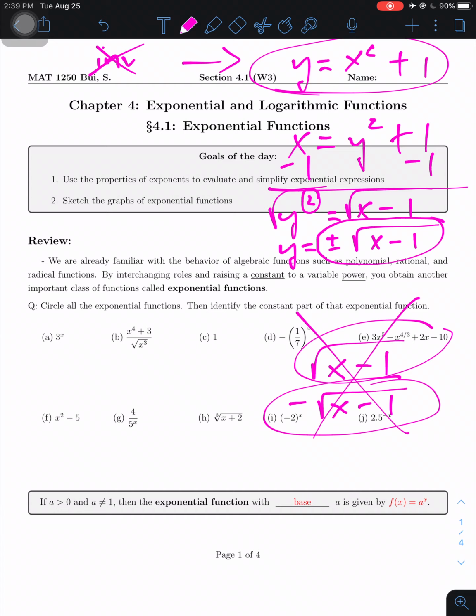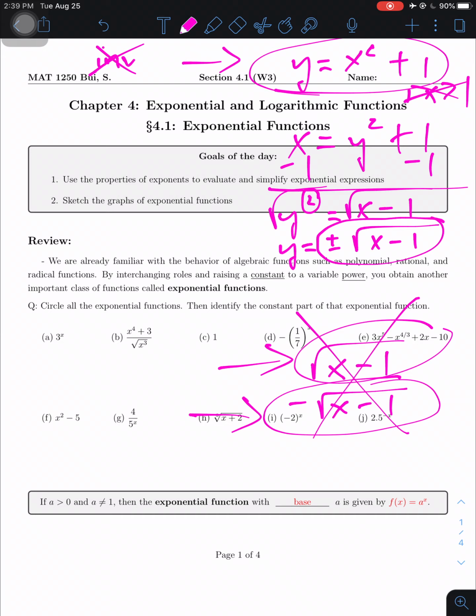Okay, but if I make some restriction, if I give you something like, from the problem, x has to be greater than 1, for example, then this one in here would be the function that you're talking about, okay? And if I give you something different every time, you have to base it on the domain to find whether the first one or the second one is the inverse function of the given function or not. And if it doesn't say anything about the restriction, just say no, there's no inverse function, okay?